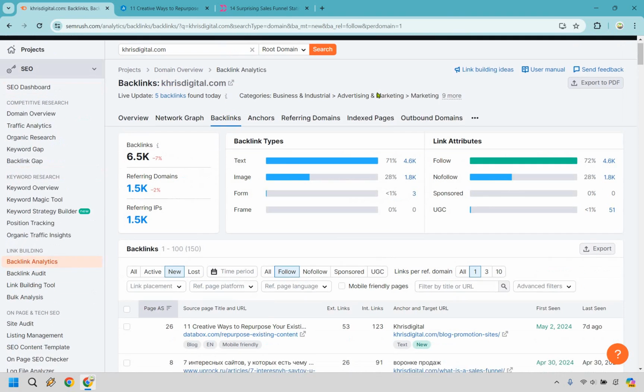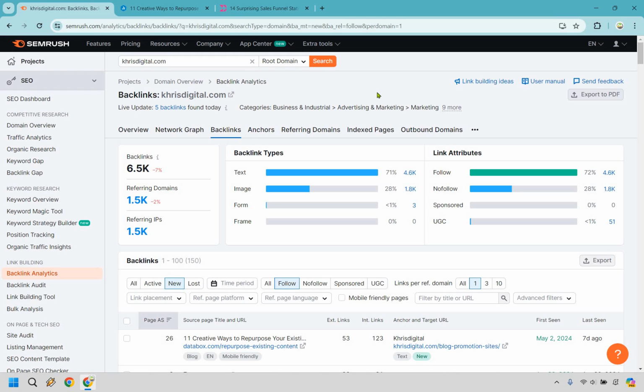But that's a great way where you can not only go to your competitors and figure out who they are. Now we have some of their keywords, we have some of their backlinks. Now what we can do is really open it up and get even more keywords. So what I'm going to do here is go to probably one of my favorite tools on Semrush. Let's go to Keyword Magic Tool right here.